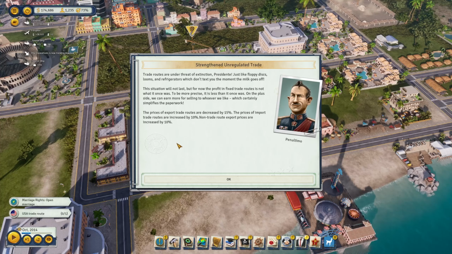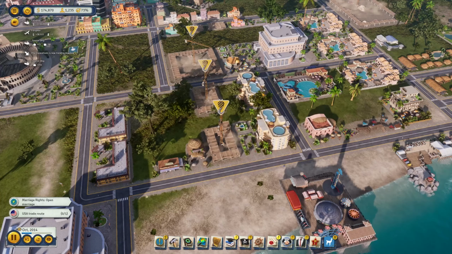The prices of export trade routes are decreased by 15%. The price of import trade routes are increased by 10%. Alright.